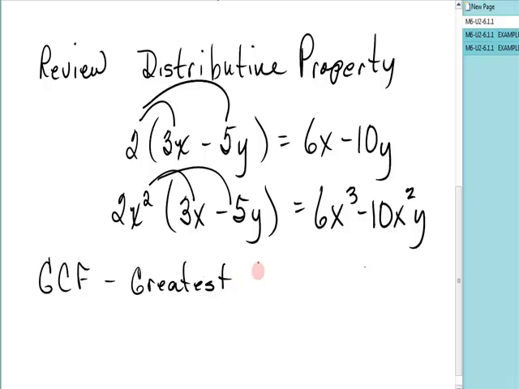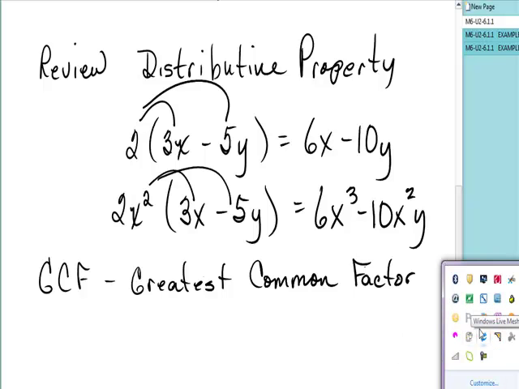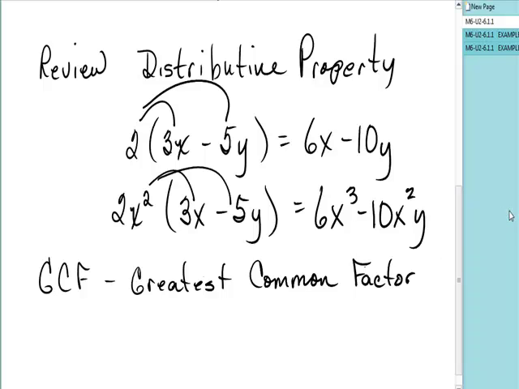All right, what we're going to be working with in this first lesson is abbreviated GCF, which stands for greatest common factor. And the greatest common factor is this quantity that was distributed. So our job is going to be to look at a polynomial, identify what both terms or all terms have in common, and then yank it back out, factor it out. So the lessons that we're going to be looking at will be looking at a polynomial and seeing if we can identify something in common and make sure it is the largest or the greatest factor that's in common in all of the terms, and we'll undo the distributive property.